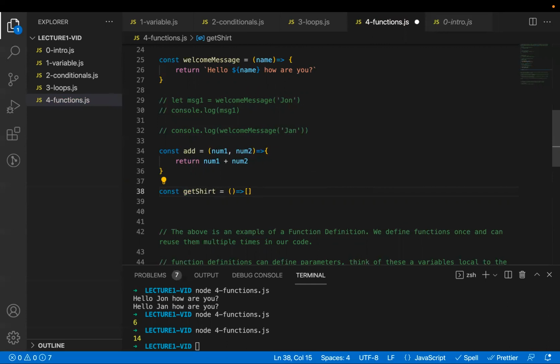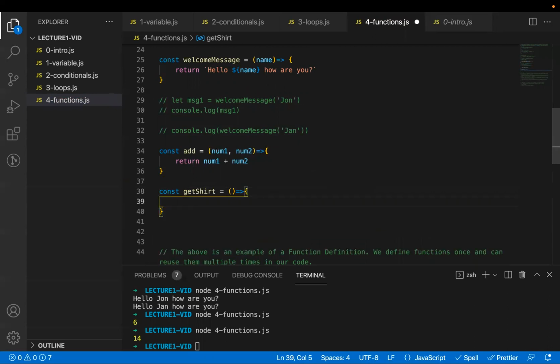Let's say we have a function like we were looking at earlier, what kind of shirt should I wear based on the temperature? So this function is going to take a temperature. I'm just calling this temp, I can call this whatever, but I'm expecting this to be a number. So then I can do a little if statement here.